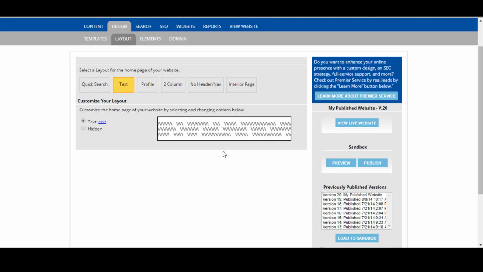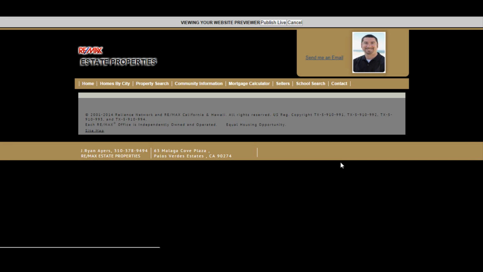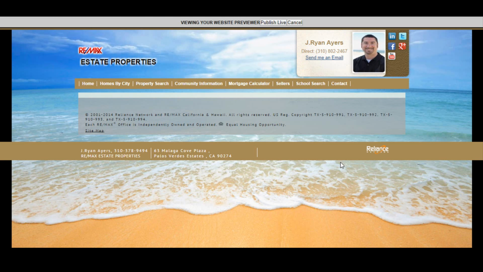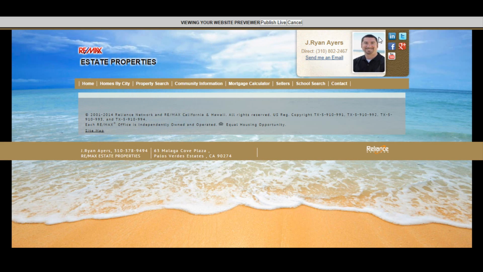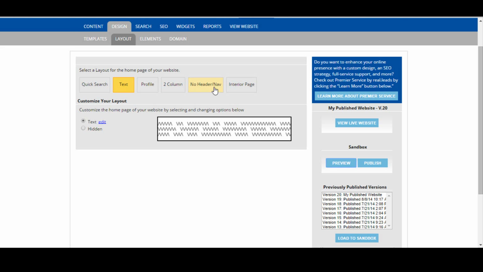Text. Now your text area is also an advanced tool because again, just like the no header navigation, this will allow you to build out your own content. So you still need a pretty vast knowledge and understanding of how to build a website. However, you still have the navigation buttons here and you still have your header. So that other advanced tool that we saw had no header or no navigation button, and yet you did have the text tab right here to expand or build out on your website.